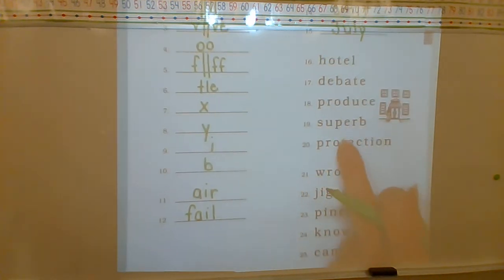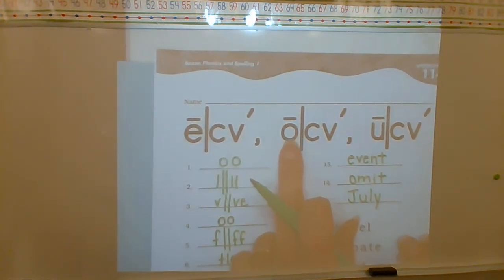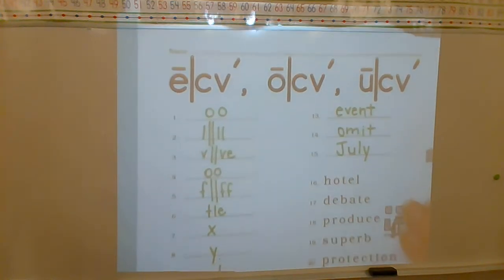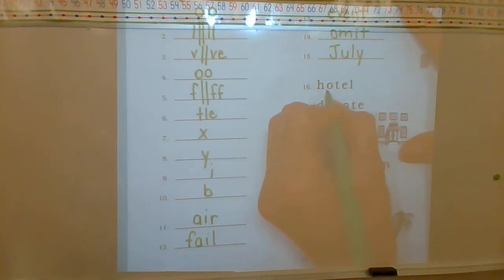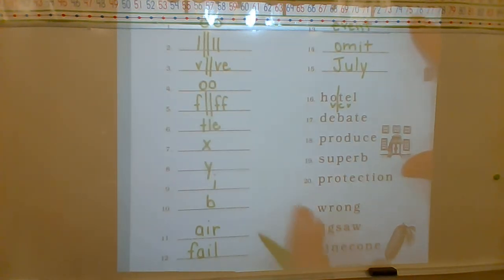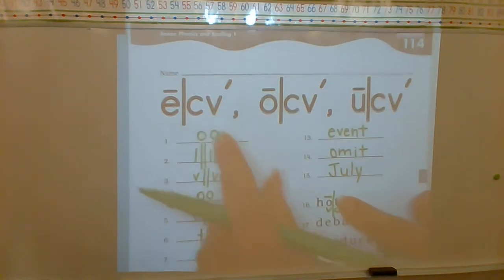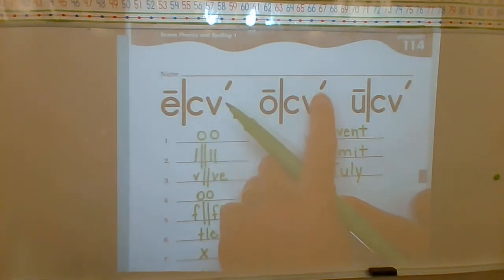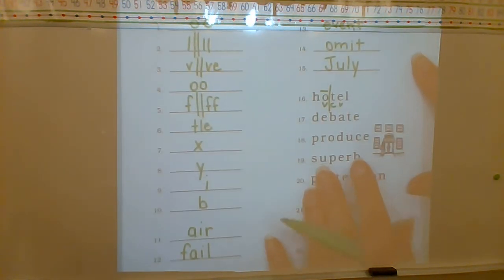All right, for coding. This top part is going to have all the same practice of E making a long sound, O making a long sound, U making a long sound. Okay, so we're going to mark your vowels and what's between them. Divide before the consonant. That leaves the O making its long sound, but look what we're practicing. Accent on the end. Okay?